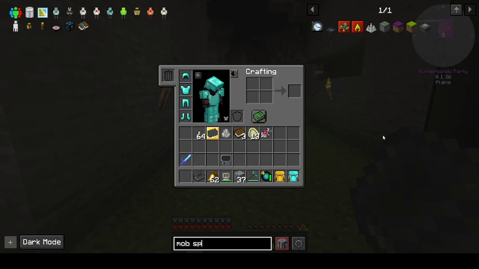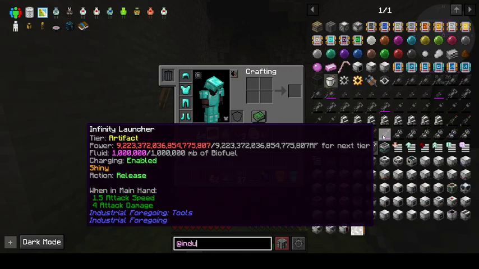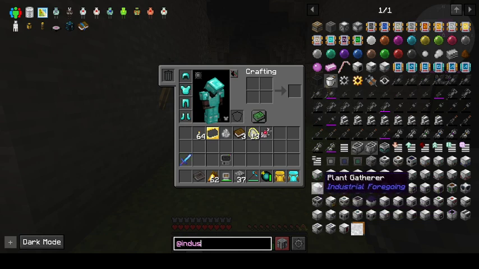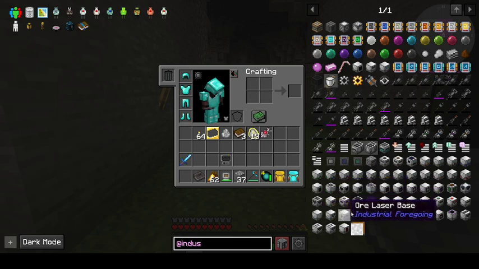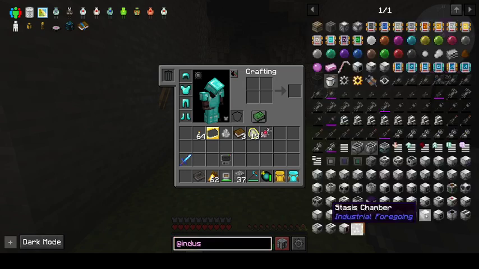Where? Let's look at Industrial Foregoing. That's what it's called. Industrial Foregoing. I want to say it's called a mob spawner. Wither builder, marine potion, laser drill, fluid base, washing factory, fluid sieving machine, stasis chamber. We're going to go ahead and hit A on that. Boop. Alright, that did not work. So click over here first. And then stasis chamber. Boop. Put that up there on the left.